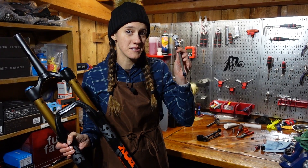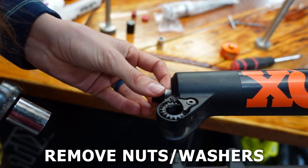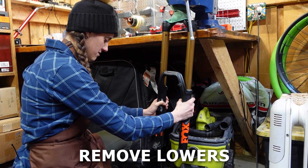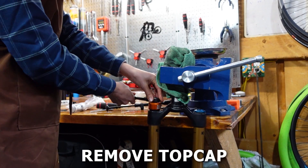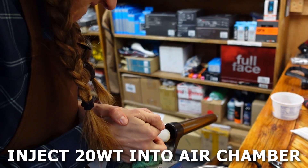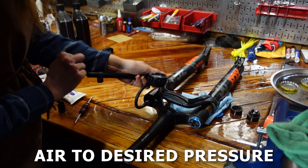This is how to change the travel on a Fox fork in under one minute. Place your fork in a vise or bike stand and remove the air — make sure to note what the pressure is. Then remove the rebound adjustment knobs followed by the lower lock nuts and crush washers on both sides. Attach the lower leg removal tools leaving a one centimeter gap and hit them firmly with a rubber mallet. Remove the lower leg removal tools and push the damper and air spring into the fork and allow the oil to drain, then remove the lowers and set aside. This is a great time to replace your seals and foam O-rings if you haven't in a while. Now remove the top cap using a flat socket and carefully remove the retaining clip from the bottom of the air side stanchion and pull out the air shaft. Apply silicone to the new air shaft and insert it into the stanchion, then reinstall the retaining clip. Then inject 3cc of 20 weight gold into the air chamber and install the top cap. Reinstall the lowers with the correct quantity of oil on each side, then install the crush washers and lock nuts. Reinstall the rebound adjustment knobs and air it up to your desired pressure.